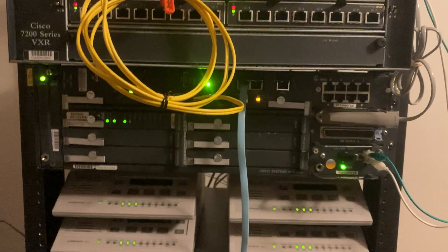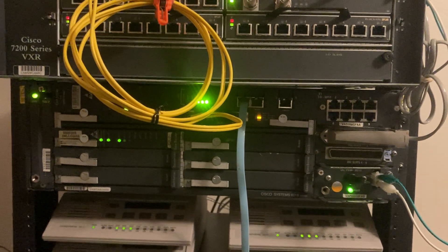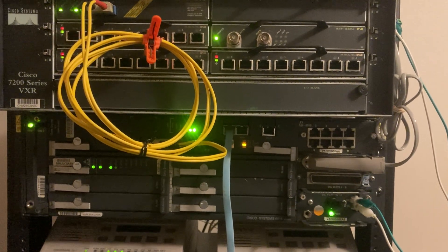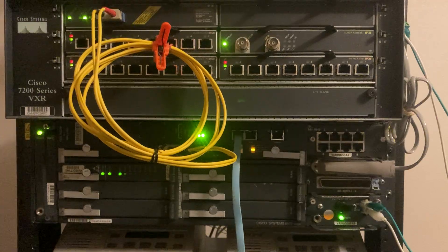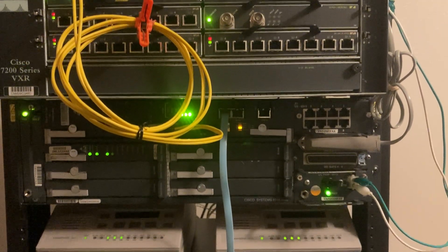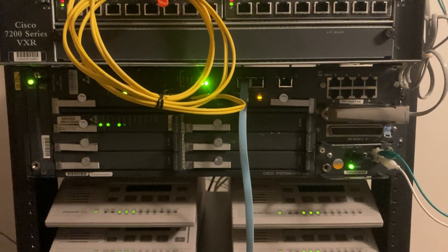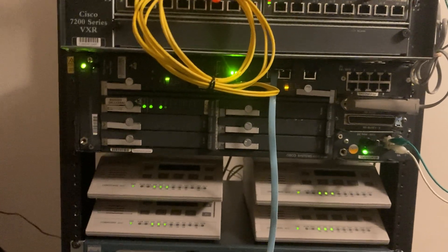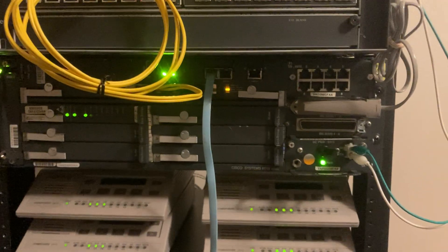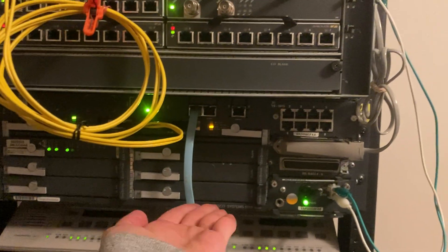A few weeks ago, I was talking to one of my friends who's working on a Zyxel DSLAM that they're borrowing from another friend. I decided to look around on eBay and see if I could find a DSLAM for a price that didn't require selling my kidney to afford. And here we are with this perfect listing for this Cisco 6015 DSLAM. It's perfect because I'm very much used to Cisco gear — I do a lot of Cisco voice stuff. Networking isn't my strong suite at the moment, but I'm trying to learn it. If there's any DSLAM I'm going to be able to figure out how to make work, it's going to be a Cisco one.